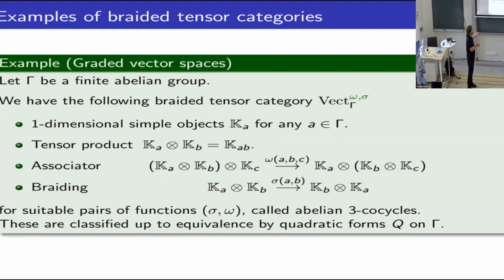And the same for the associator. I could put some number. And then my axioms tell me that there's a certain compatibility between these two things. And this gives me maybe the first example, and it will appear in the talk later on always, the first example of a real, interesting, maybe not so interesting, but at least non-trivial braided tensor category.